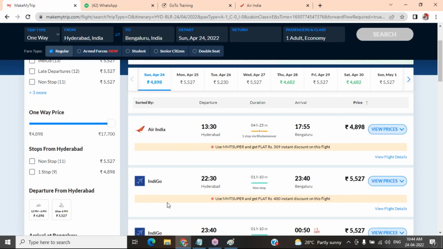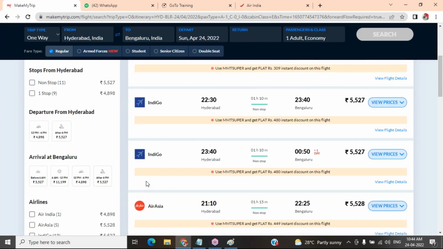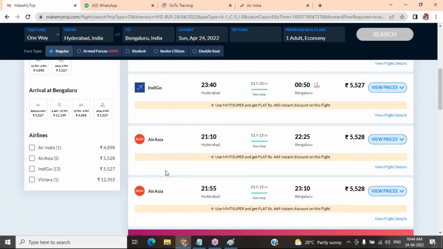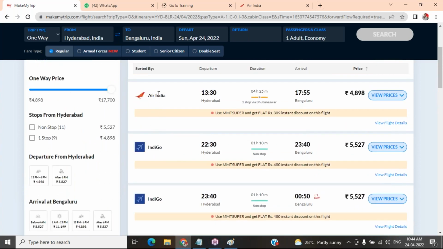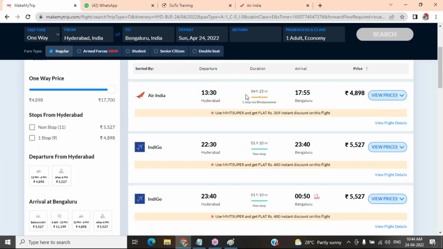If we search for flight availability on Air India, it will show the flights, the prices, all the availability. The same information we are getting in Make My Trip. So they are consuming it here also.